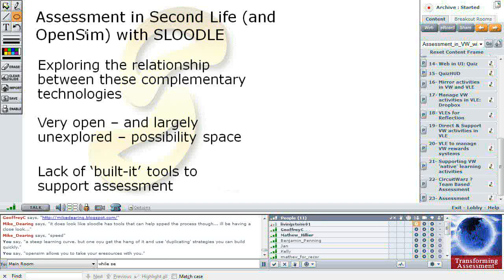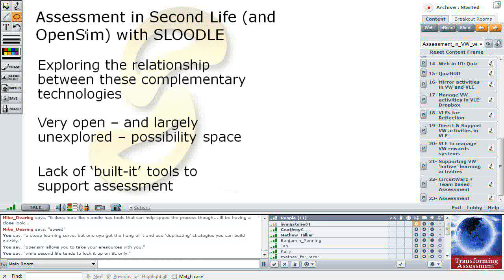I think for us it creates our own challenges in that how do you create a really reusable learning object in OpenSim so that when you unpack it, you can quickly configure it to use your Moodle instead of someone else's Moodle. So there are a couple of challenges there, but I think a lot of possibilities.